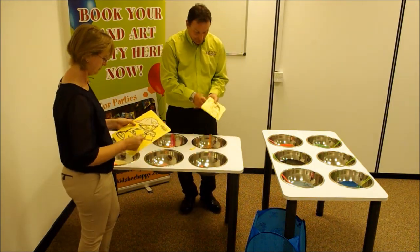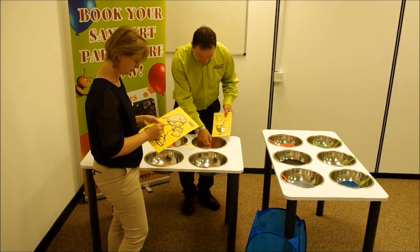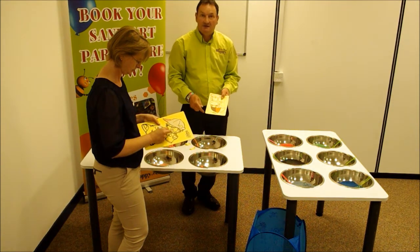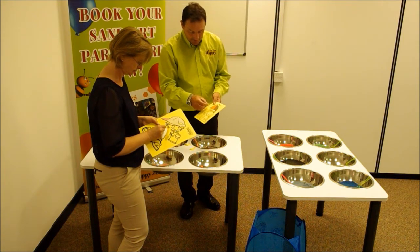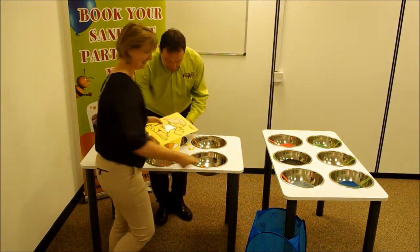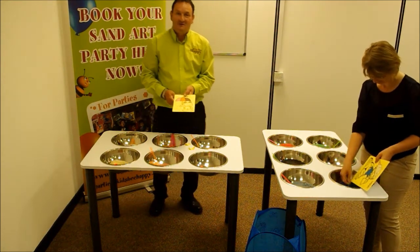So it's really good fun. Again, just straight into the corner with a little stick, peel off the yellow paper, and behind it is sticky. Hold it down into the bowl, and then just spoon the sand all over it. You'll notice that your own sand doesn't stick to the brown sand afterwards. It's very, very easy. Once you cover it, it stays that colour. And watch just how much fun it is. Just peel it off, and you go to your next colour, and you just spoon on the sand like so, and there you are. And that's the umbrella.